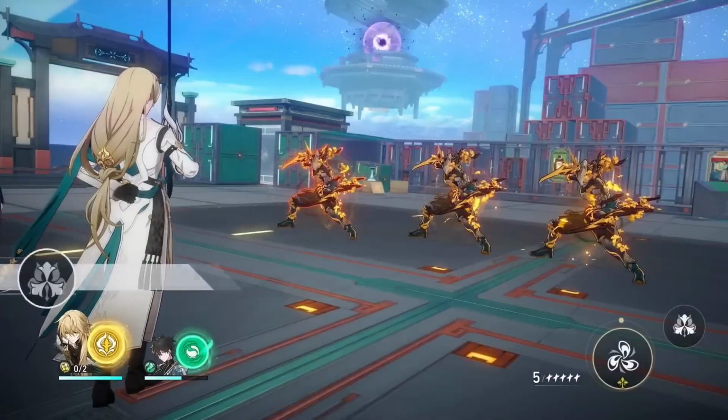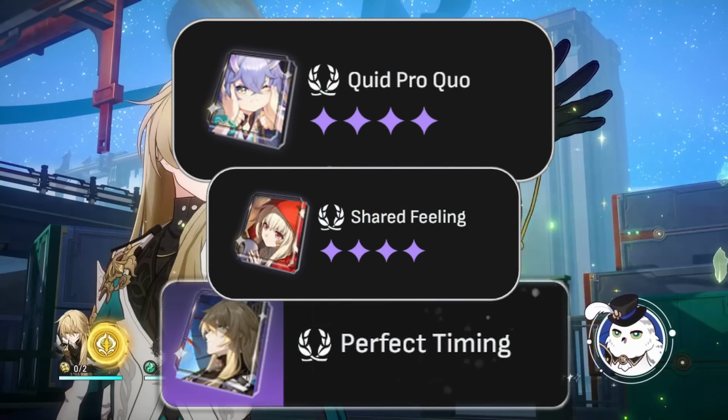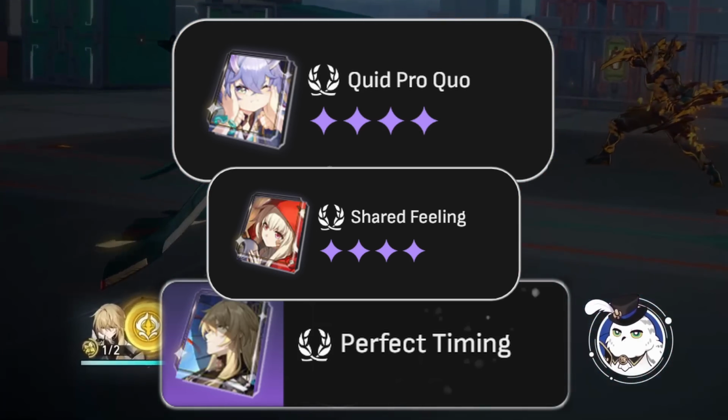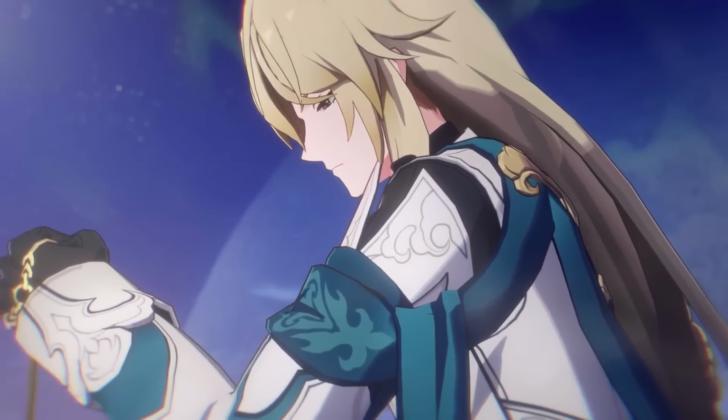Another notable mention for me would be the Quid Pro Quo light cone for free-to-play and the Shared Feeling light cone, which can increase your outgoing healing by quite a good amount and your energy as well. Now though, let's get into my favorite part, which will be team synergies.